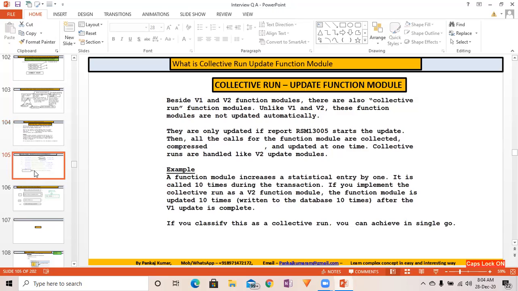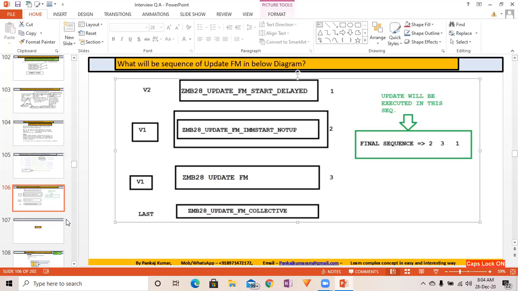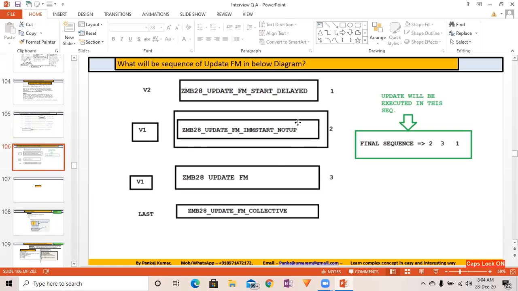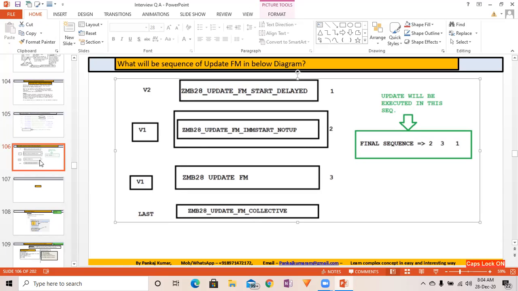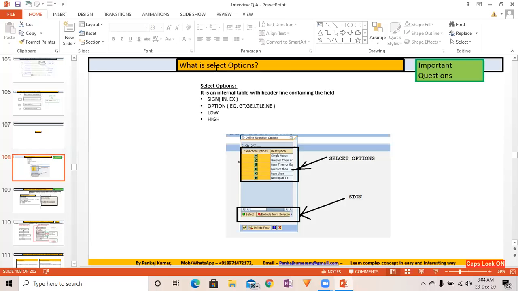Okay, good. So now see here, this we have discussed, right? Suppose in this sequence your update FM has been called, then when it comes to the COMMIT WORK statement, how is it going to be executed? Freshers, you don't worry, these are mostly for 5+ years of experience. If you want to understand in detail, it is there on YouTube. You can go and check, it is for free.